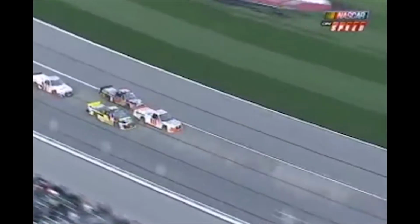Terry Cook moves up the racetrack. It looked like Mark just ran into the left rear corner of the 11 of David Starr, and that turned him sideways, and he had to catch it up against the wall. He was probably hearing an earful from his spotter inside, outside, and when he got to the corner, he was a little bit maybe unsure of how much room he had on the inside, didn't turn his truck left soon enough, and got into the quarter panel of the other truck.